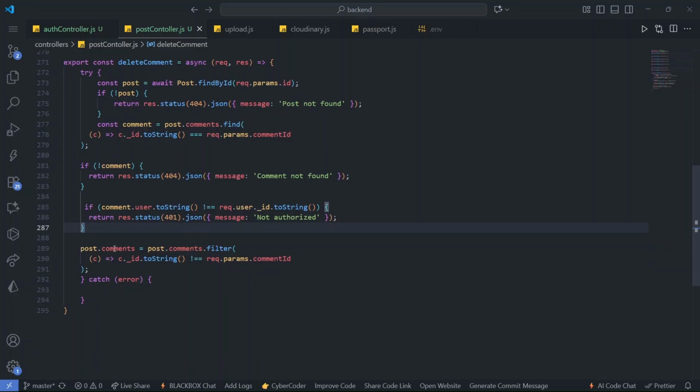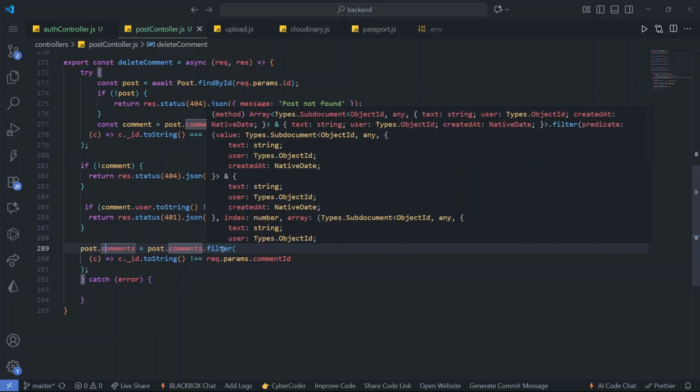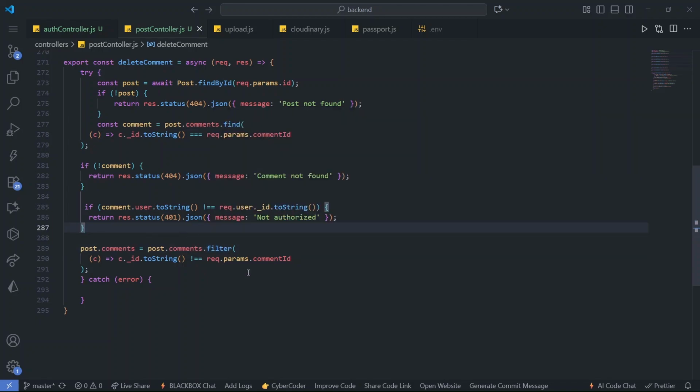Then, if I'm authorized, how are we going to delete the comment? We can remove the comment using filter. So post.comments.filter, then we have to pass the ID of that comment. This is the ID from the database, and this is from the front end from the params, and we have to compare that and filter out.